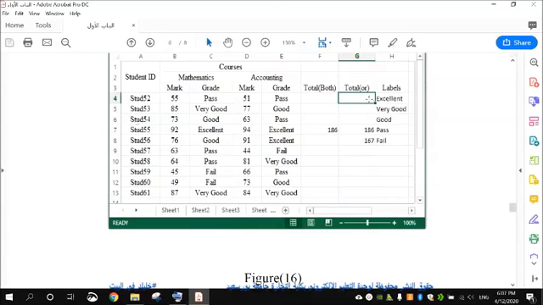On the other hand, for the excellent in any course, remember that if you look for the excellent, you will see at least two students excellent in accounting. So there are two excellent students, at least one excellent, and you will get two students. So the summation of the two marks will be obtained by using the OR function.